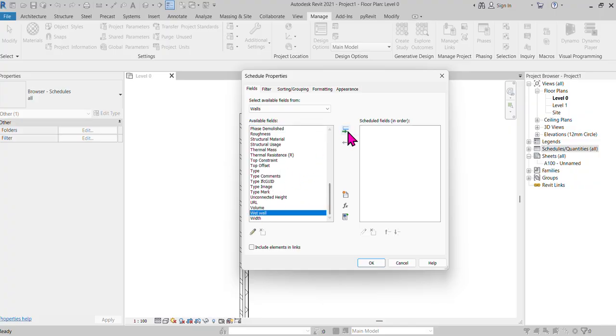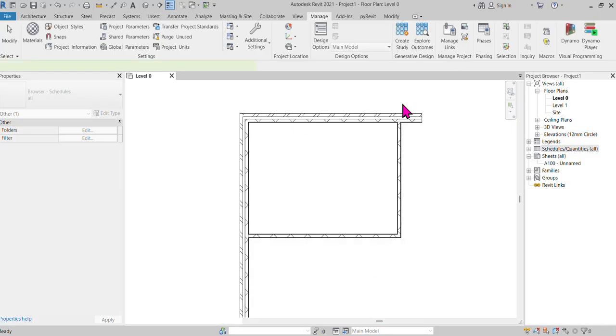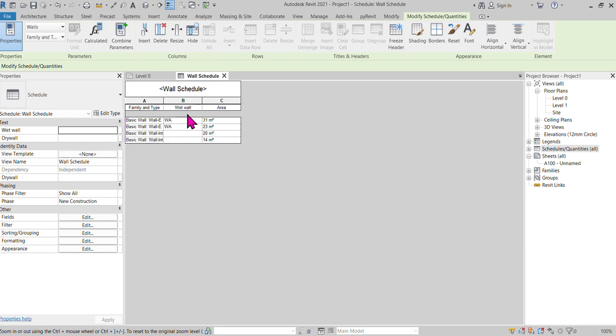You can find the dry wall and area and family and type. Everything you can choose from here. Now you can see this parameter is available from here.